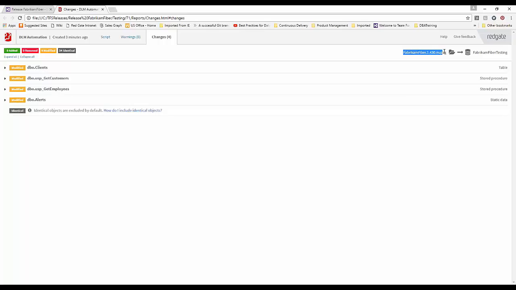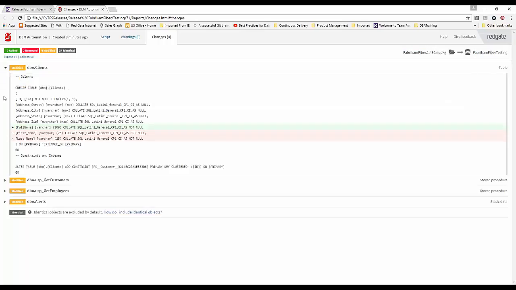So here you can see we're going from this NuGet package to our testing environment. And here's what's different. There is the client table that is different. We follow a Git style to show you how the object definition is changing. So this is obviously not the deployment script, this is just the object definition showing you what's different.